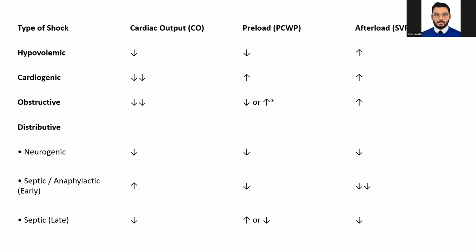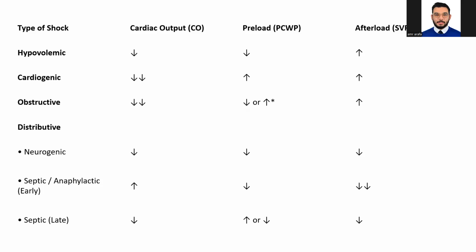Now, that's just one part of the equation. The cardiac output is the overall estimate, and the systemic vascular resistance is basically the resistance in the vessels throughout the blood system. So in a situation where you have a hypovolemic shock, there isn't enough blood to go around. The cardiac output is going to be diminished. Pulmonary capillary wedge pressure is going to be diminished. The heart's working fine. The afterload is going to be high because there's going to be generalized severe systemic vasoconstriction, especially in the initial phases, in order to maintain the blood pressure.